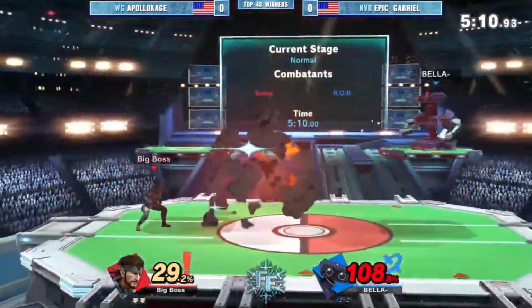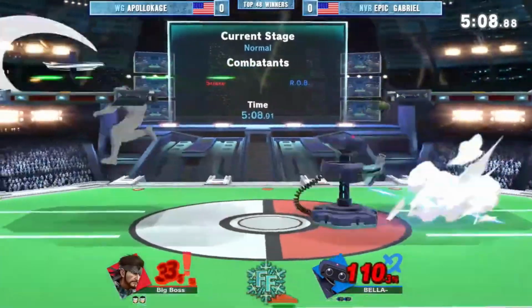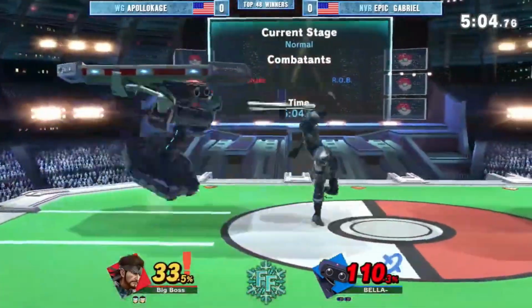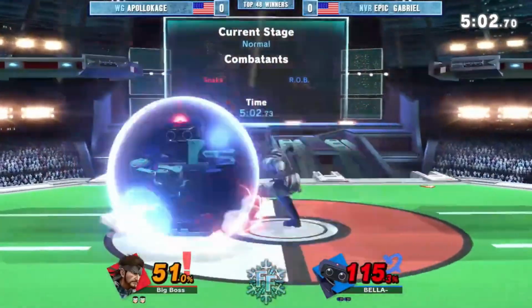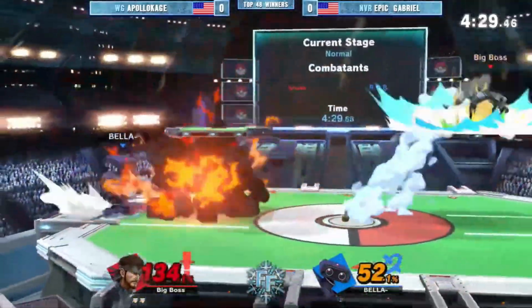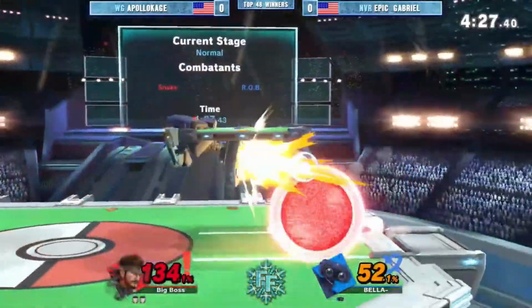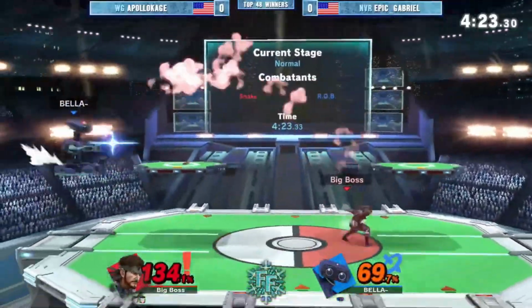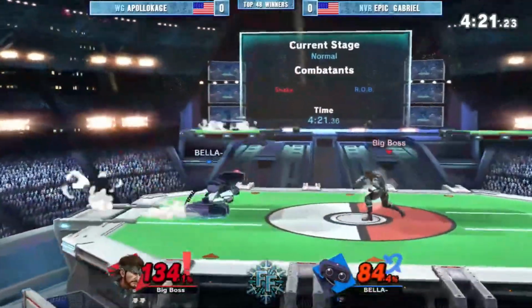If there's a way for Rob to pressure Snake's shield a little more, because snakes do hold shield a lot. You gotta get over there first. Yeah, I mean that's what I'm saying. If there's a way. Oh! Still just trying to find a way to get Apollo Kage into the corner and get another side B kill, but man, Apollo Kage not letting that happen after that first stock.